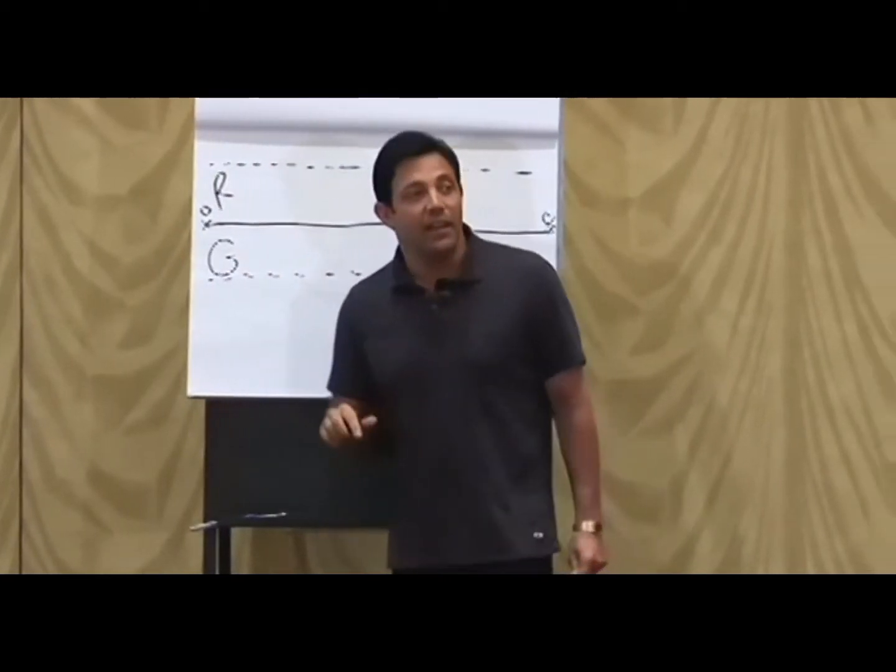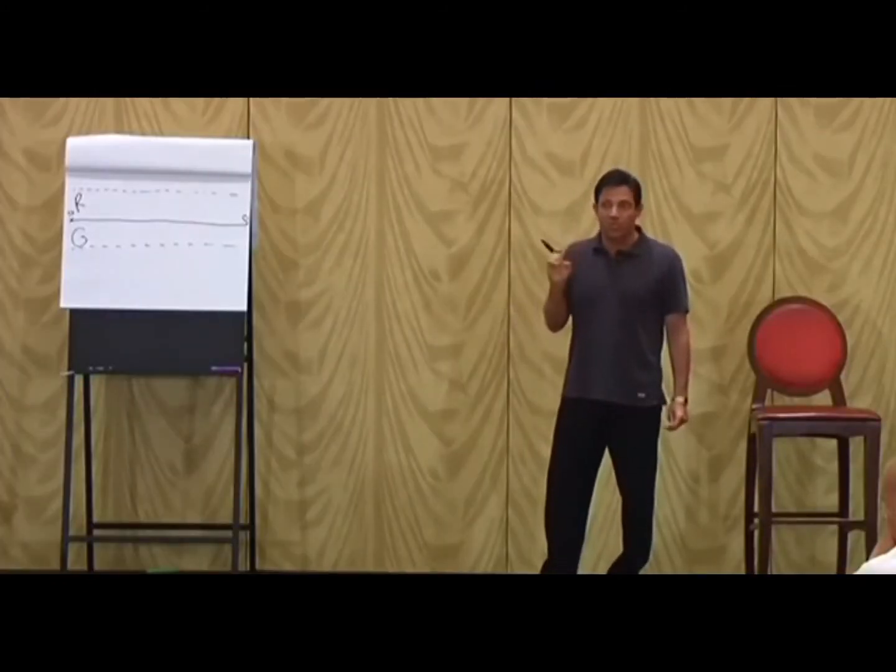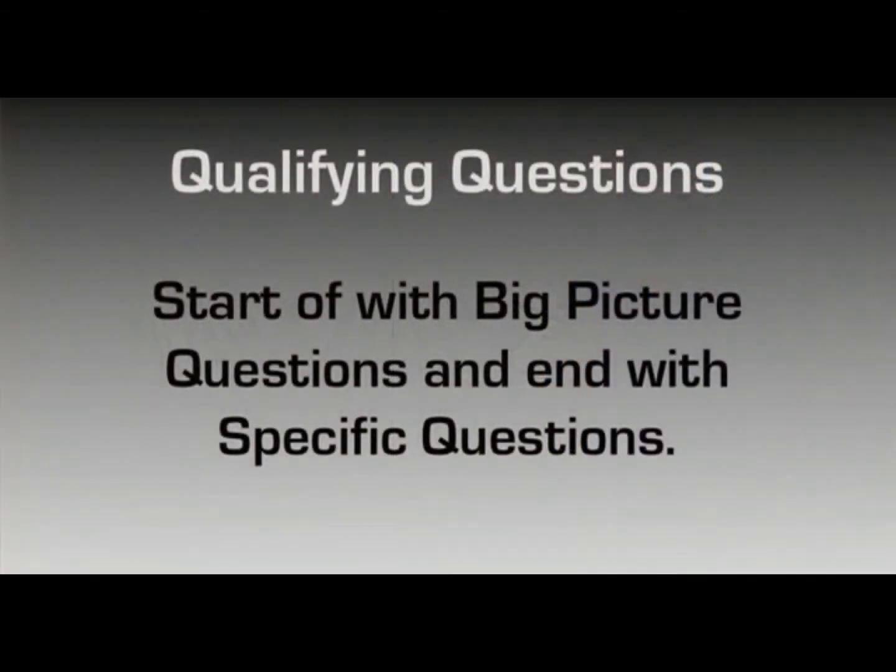And you're going to do that in a process of qualifying questions. So you're going to have questions that you ask the people that are very specific. They start off as, write this down, big picture questions. And then slowly you whittle down to specific questions. You're looking to gather massive amounts of intelligence from this person in a way that's not annoying, in a way that builds rapport, in a way that empowers them. You ask a question one way, I ask it another way, we get completely different answers from the person and completely different emotional responses.